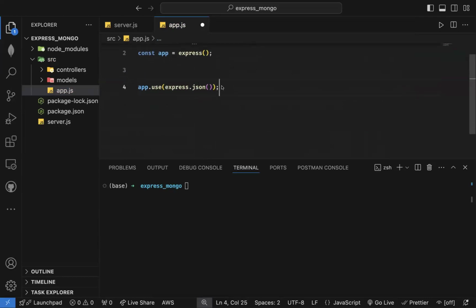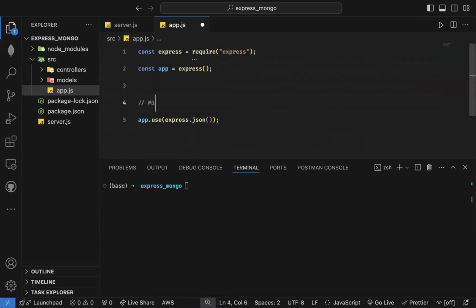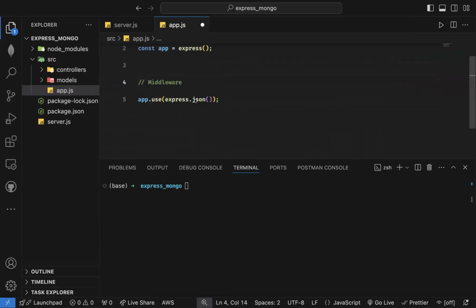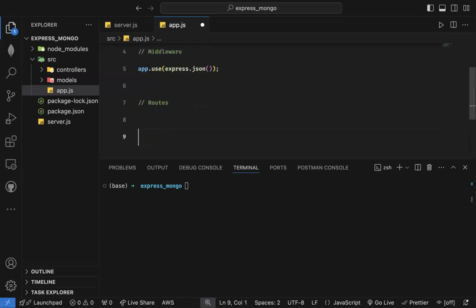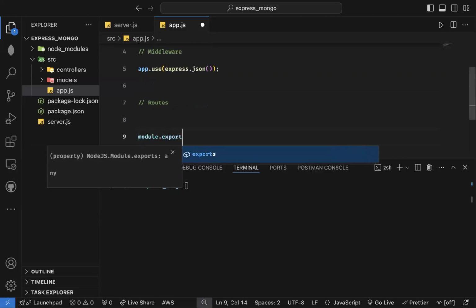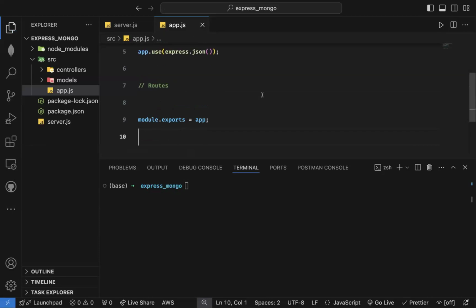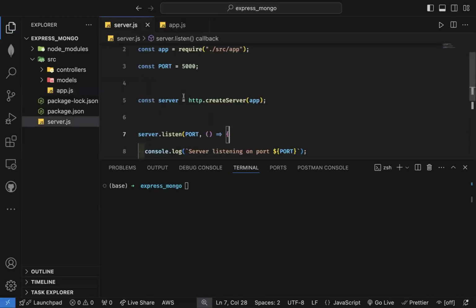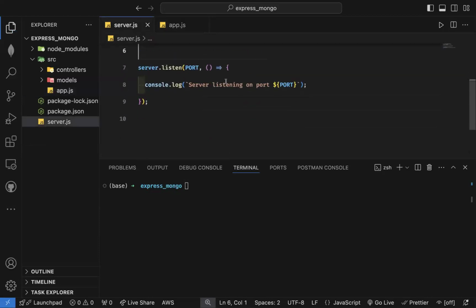That's a middleware. So you declare your middlewares. Let me put my comment here: middleware. All middlewares will be declared here. And then we do routes, and we export. module.exports = app. So we're exporting app out of here and using it here.